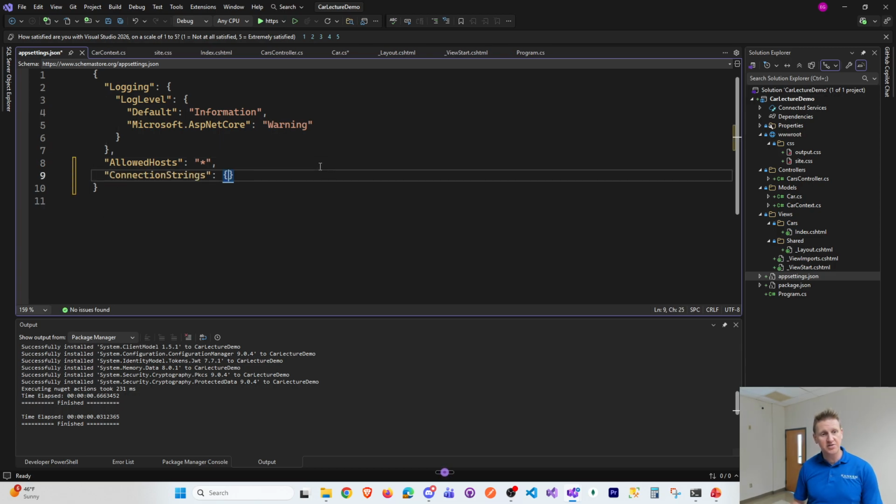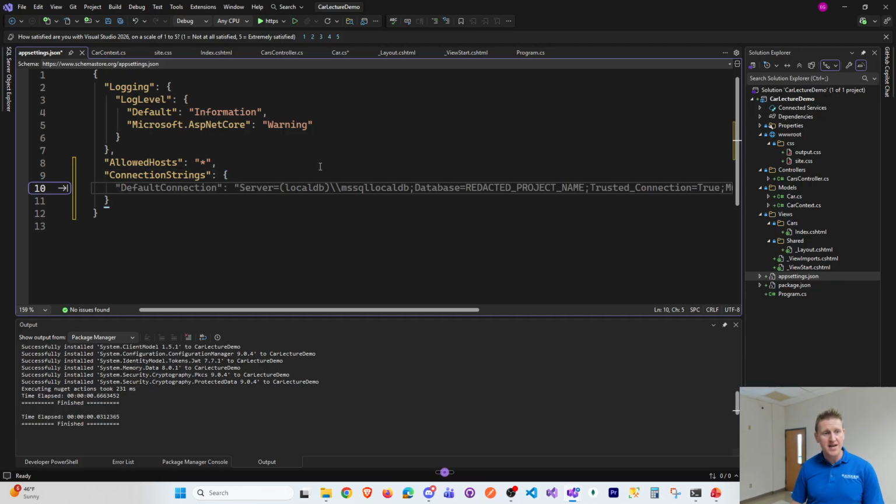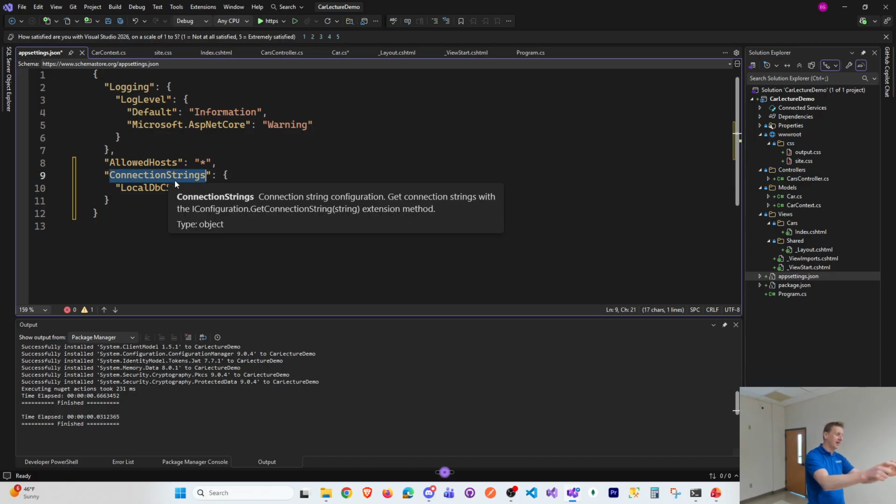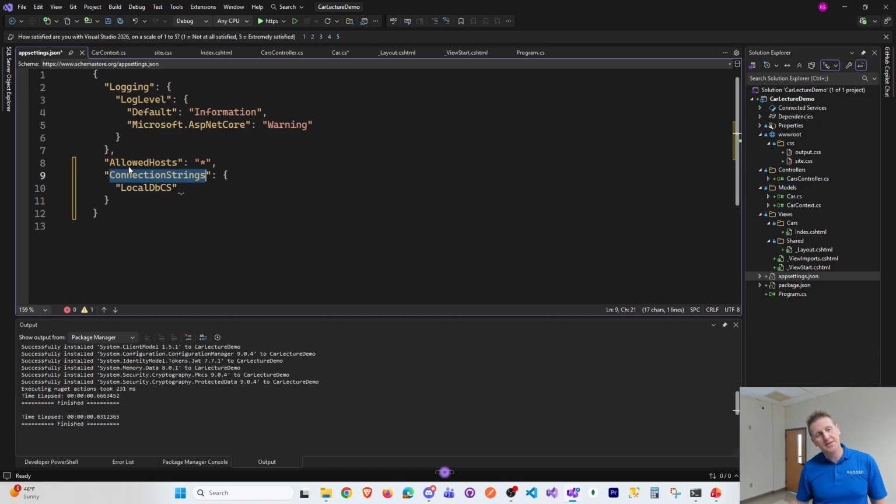There's a ConnectionStrings section here. The name of my connection string, I'm going to call it LocalDatabaseConnectionString. So we're defining our connection strings. Again, a connection string just connects your application to your database, very similar to the car context, but this is the actual credentials needed.